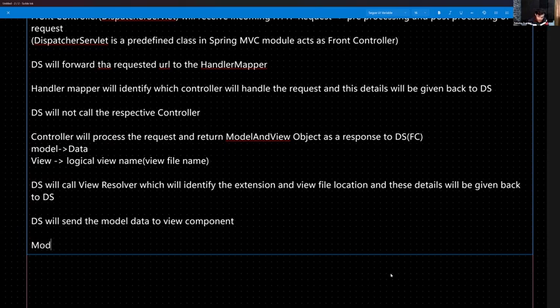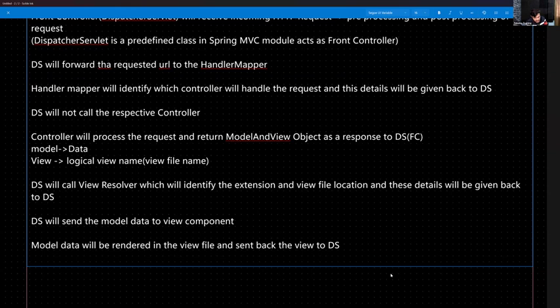Model data will be rendered in the view file and sent back the view to the dispatcher servlet.